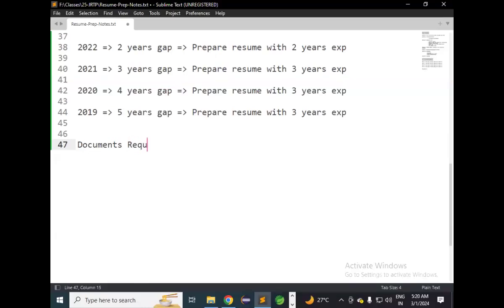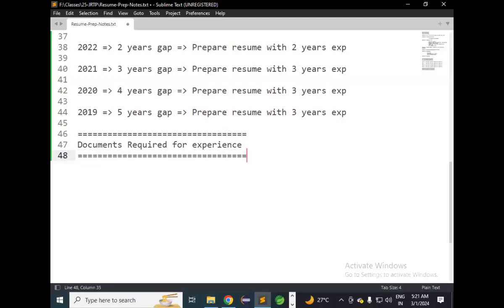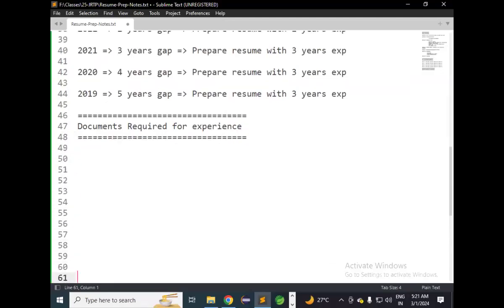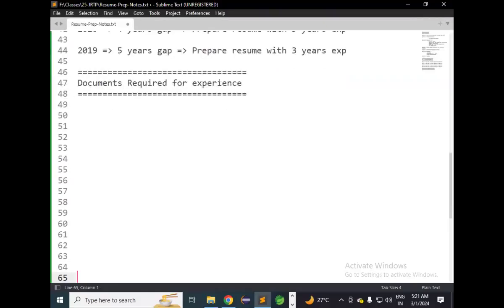Sir, can I ask one question on the experience part? Yes, sir. So I have around 7 years experience, but not in Java, sir. I work in mainframe. 3 years, 4 years on non-Java, 3 years you can show on Java. Okay, but currently my role is tech lead. You can keep Java. They will not come and check your designation there. You prepare resume, 4 years on other technology, 3 years on Java technology. Okay, and then I can look for senior roles, right? Correct. Okay, thank you.